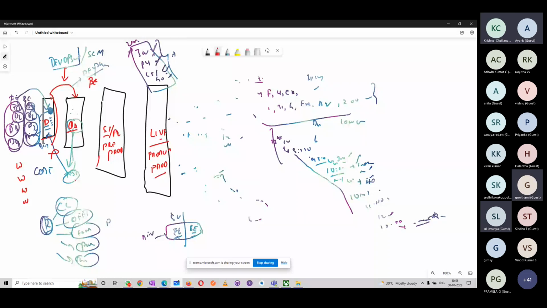Now the same code will be given to the next environment. I told you that some companies will have a beta environment, a staging environment, and then live. What is this beta and staging or pre-prod environment?